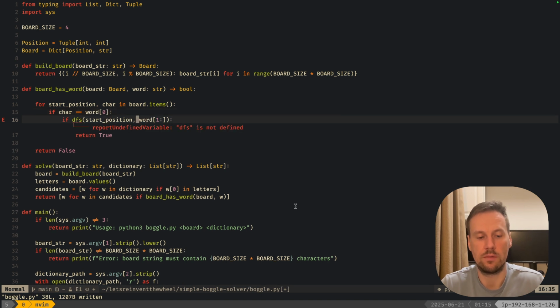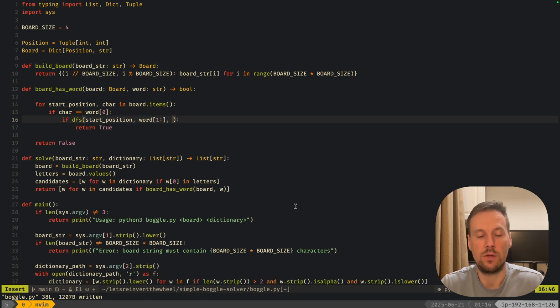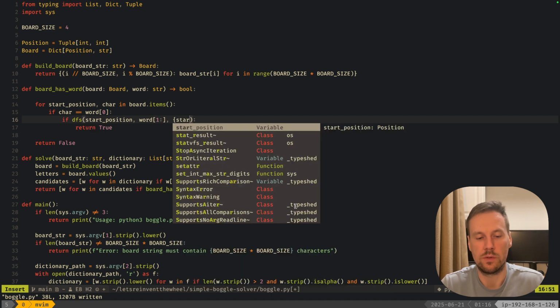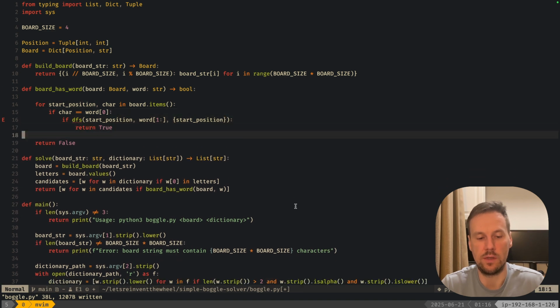So we're interested in that we're starting here, and we need to find the remainder of this word. And we need to keep track of which cells on the board we have already visited, because the rules state each cell or letter can be used only once. So start position is our visited part.